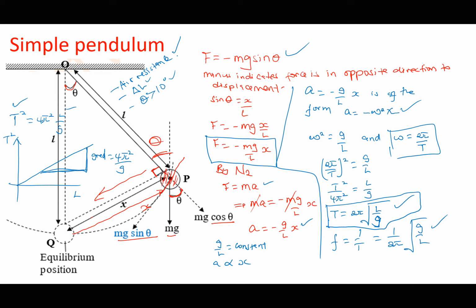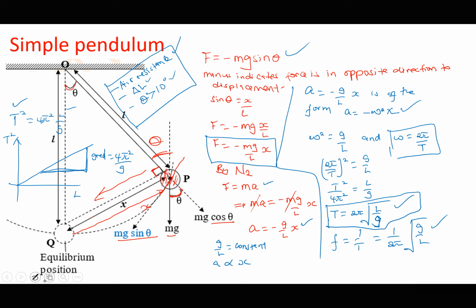Otherwise, if the air resistance is not negligible, then theta is not going to be constant, and therefore we cannot arrive at this expression. And therefore, we can also not say that the graph passes through the origin. However, if we assume there is no air resistance, we assume there is no uncertainty in measuring L, and we assume that the angle is very small and measured in radians, then T is equal to 2 pi root of L over g for a simple pendulum.